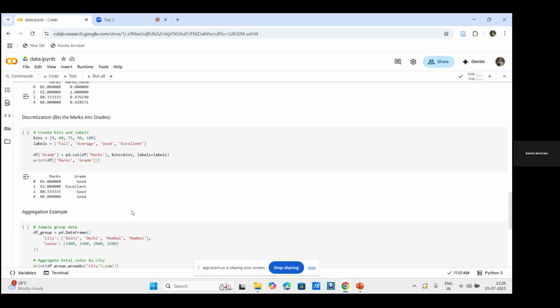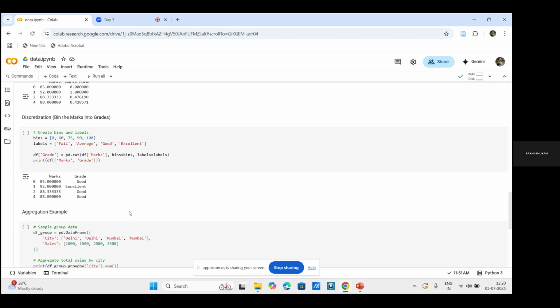Okay. Discretization means converting continuous numbers into categories. It is a process of converting continuous numbers into categories, like marks being turned into grades.